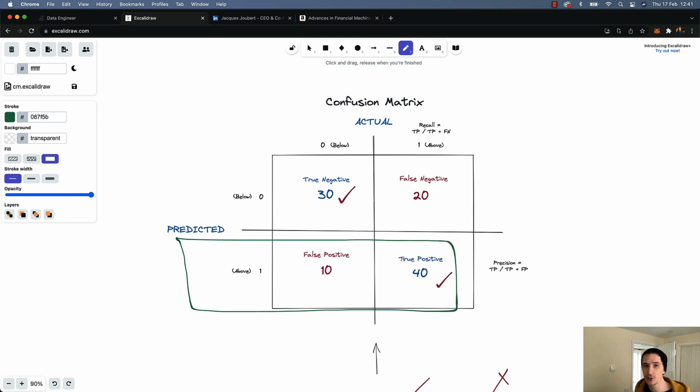Saying out of all the trading decisions I made, out of all the bets I made, how many of them did I get right? Now, the reason why you want the false positives to be low is these 10 mean you lost money, right? You want this to be 0. You don't care if all the other stuff is high. Doesn't really matter, right? Your model accuracy can be really bad. If your precision is great for trading, who cares, right? You're not losing money in that scenario.